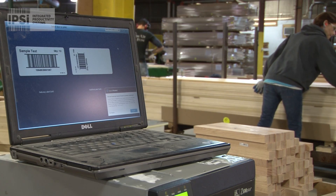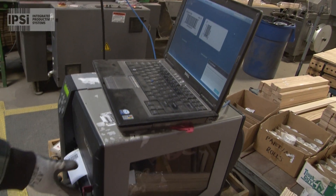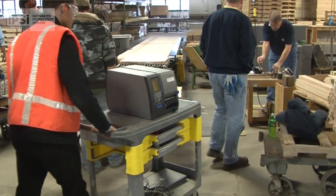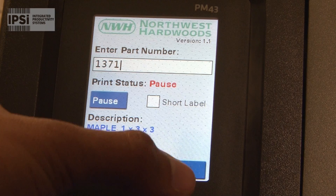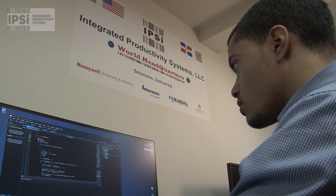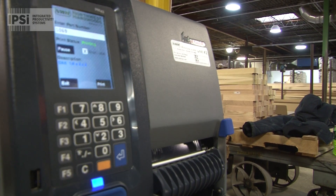I knew a smart printing application was going to be the perfect fit for this. Instead of having two printers and two power cords and a lot of extra maintenance and dirt and debris getting inside of computers that don't really need to be on a manufacturing floor, we replaced that with one printer. Smart printing allows us to develop an application and deploy it right into the printer. They have an LCD display right on the printer. We developed a smart printing application in C# to do exactly what they were doing on the laptop, all in one hardware on the printer.